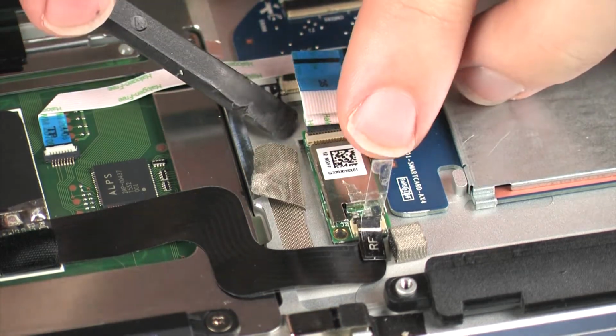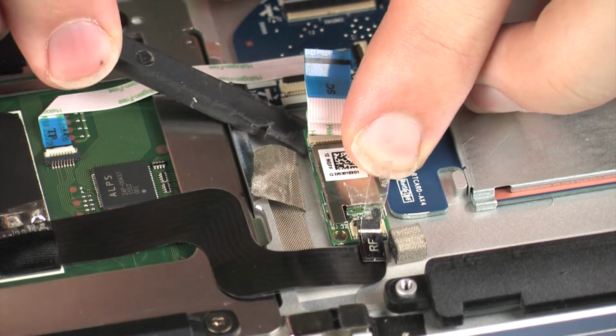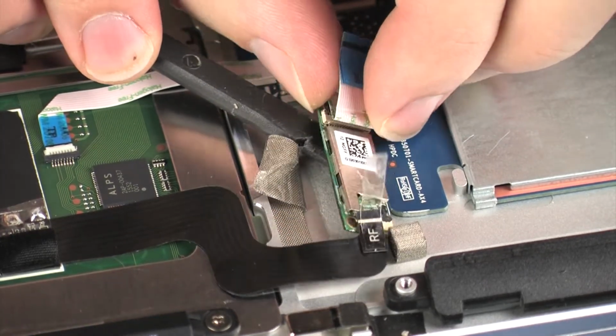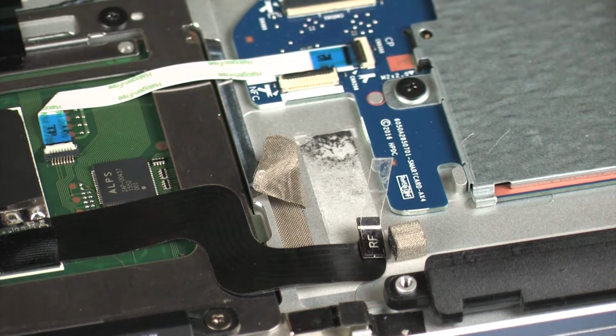Carefully remove the NFC board from the adhesive that secures it to the top cover and remove. Reverse this procedure to install the NFC board.